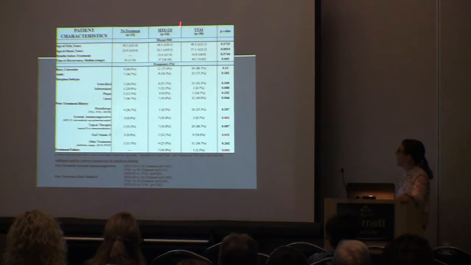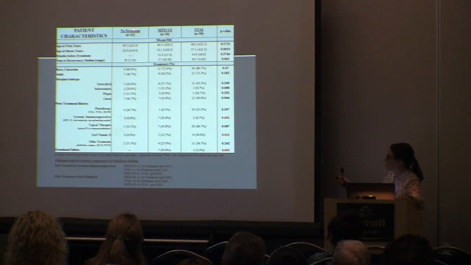The second group had active, moderate to severe morphea, so they met criteria to receive methotrexate and steroids, which is the current recommendation for active, moderate to severe morphea. And the third group had milder morphea or mild moderate morphea or were not candidates for methotrexate and steroids, and they received UVA1 phototherapy.